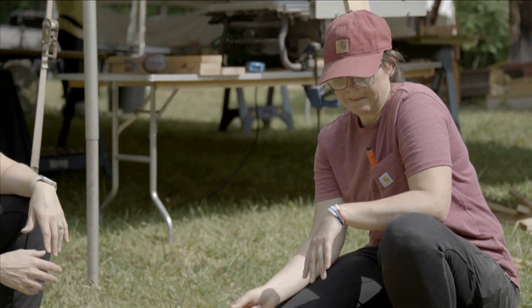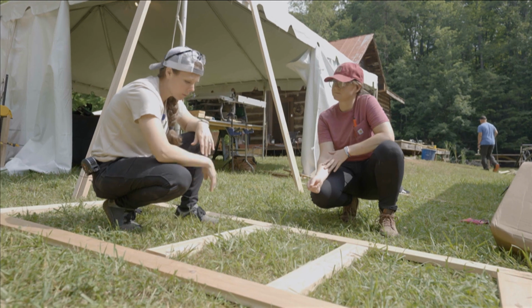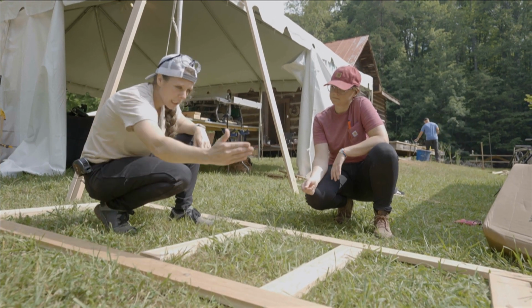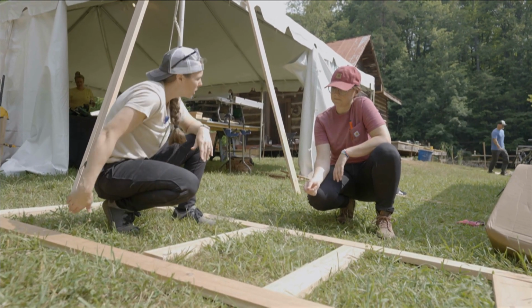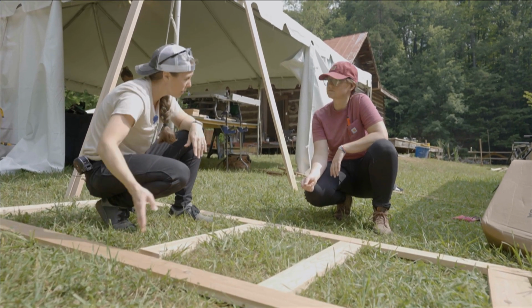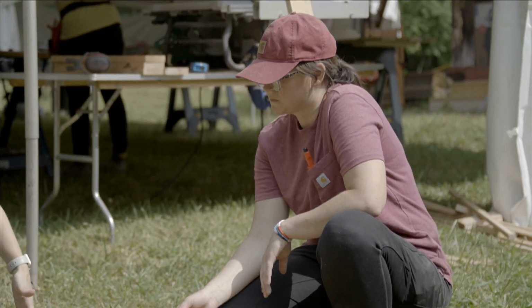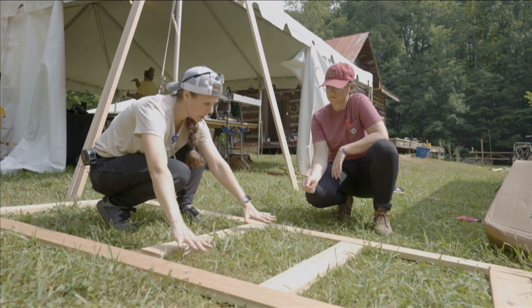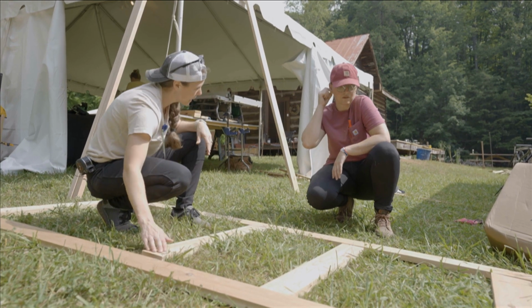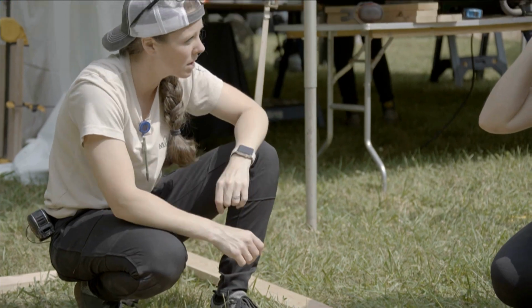All right, what do you want to do with this? We need a rabbet to inset the screen, and I think it would be easier if we just use the table saw, set the blade height to only about a 1/2 inch, rip it down on its edge, then we'll put it on its face, run it through again, but only at like a 1/4 inch depth. Okay. And then it'll give us a place to inset our mesh screens, and it'll act as a half lap to provide more strength where these rails connect to the stiles.